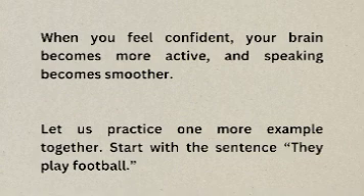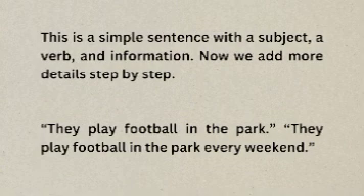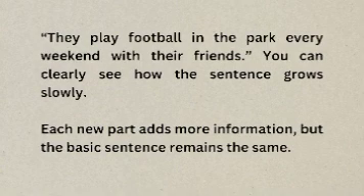Let us practice one more example together. Start with the sentence, "They play football." This is a simple sentence with a subject, a verb, and information. Now we add more details step by step. They play football in the park. They play football in the park every weekend. They play football in the park every weekend with their friends. You can clearly see how the sentence grows slowly. Each new part adds more information, but the basic sentence remains the same.